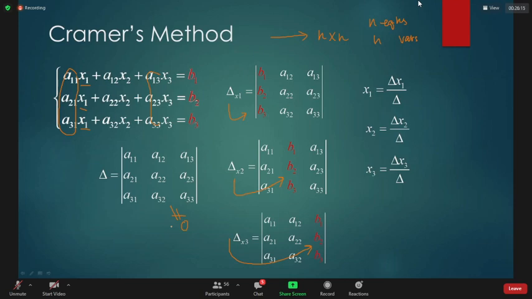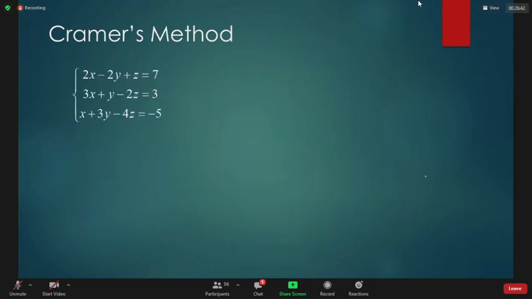So if the system determinant is not 0, then we can find the solutions by Cramer's method. Or actually, these are Cramer's formulas. The method is the method as it is, and the formulas are specifically these special determinants and the quotients of these special determinants. Let's try it.